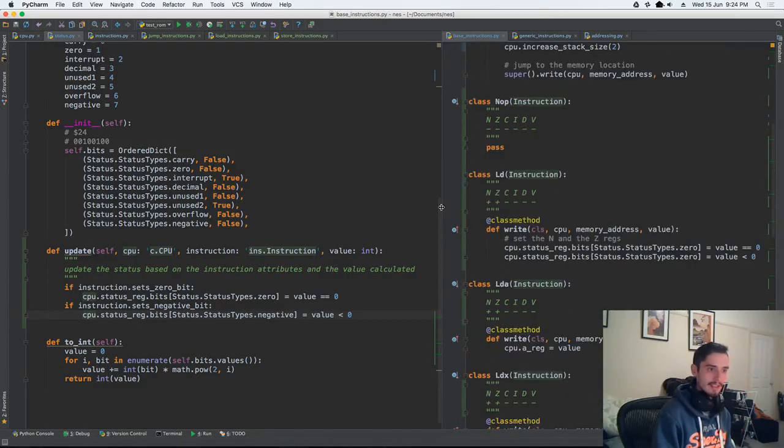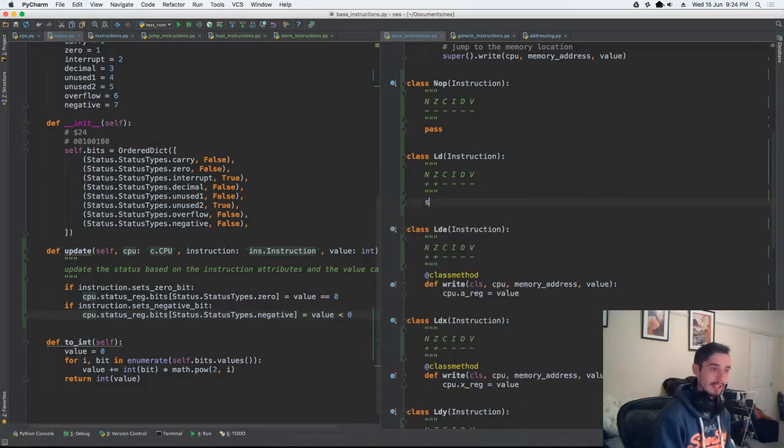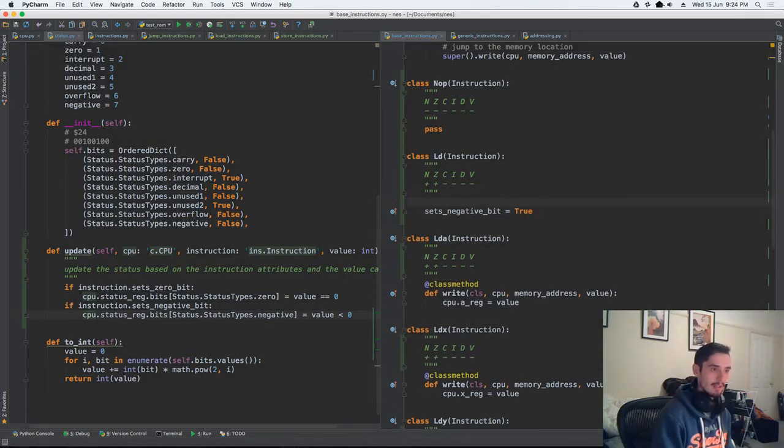And then down here, we can just say that a load is going to set the zero bit and the negative bit.